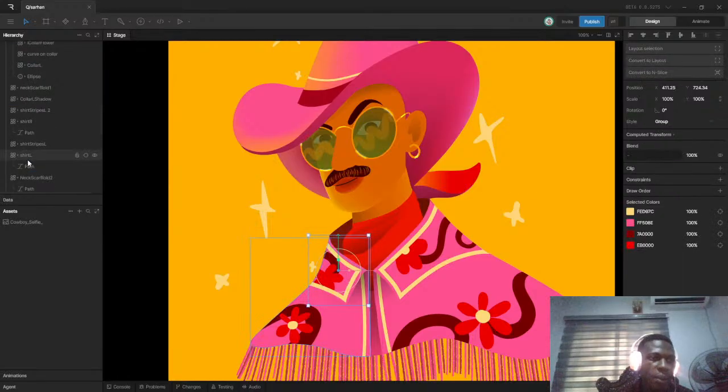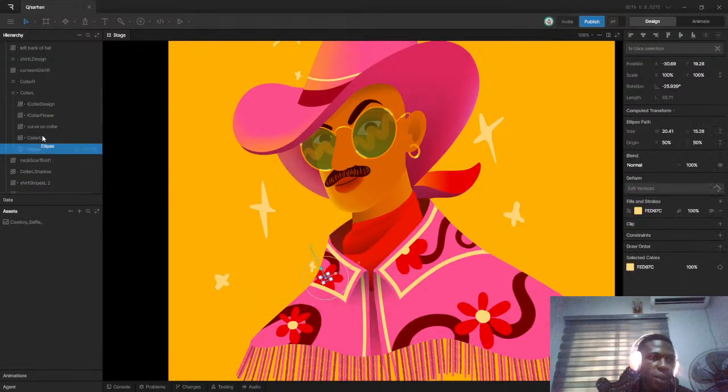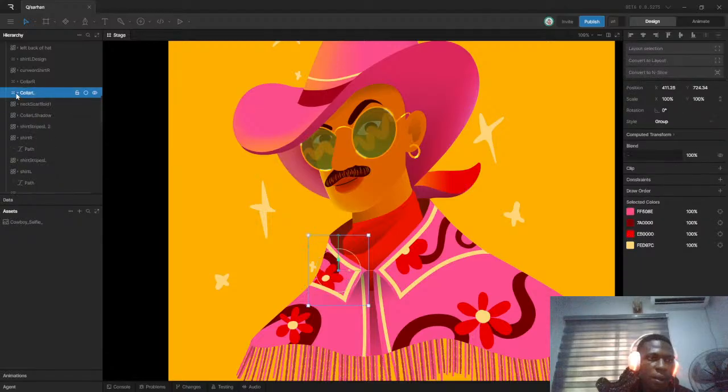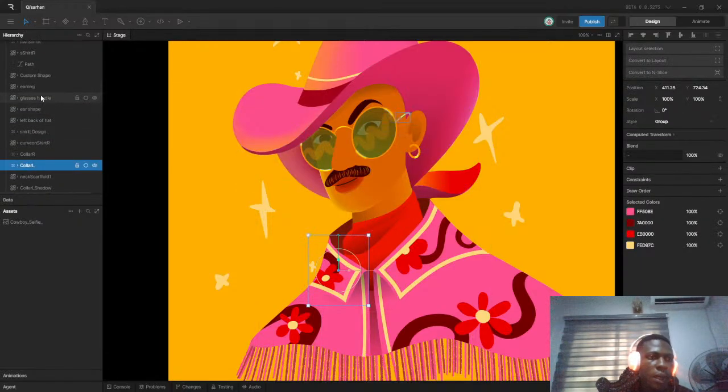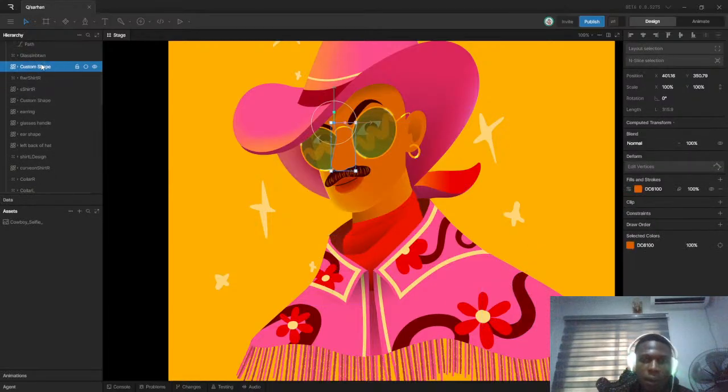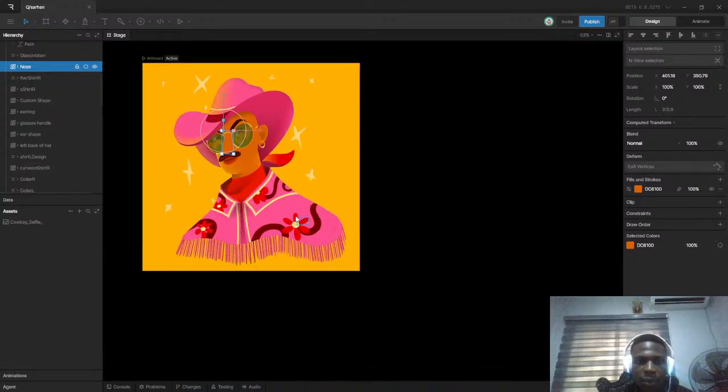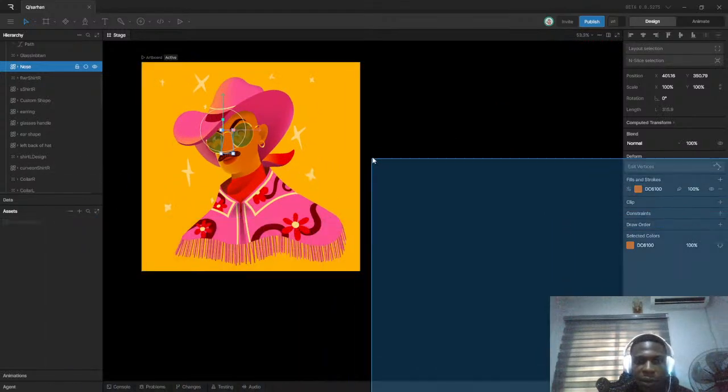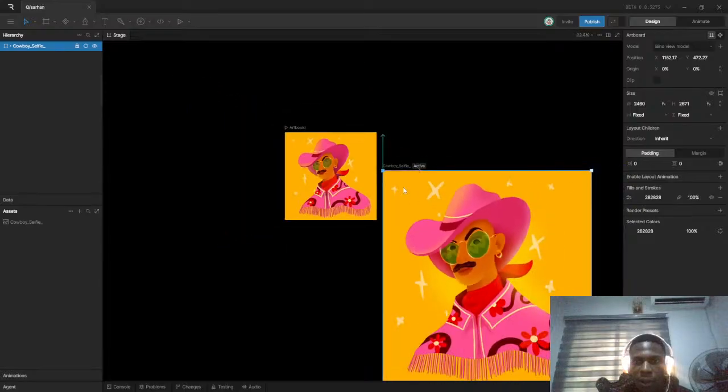This is one bad thing with Rive. You drop something in a group, it just goes down to that. That's number one. Nose. Oh yeah, which is one big thing. Can you imagine? Our nose doesn't have any design, which is terrible. I had in mind I was going to work on that, but I never did.